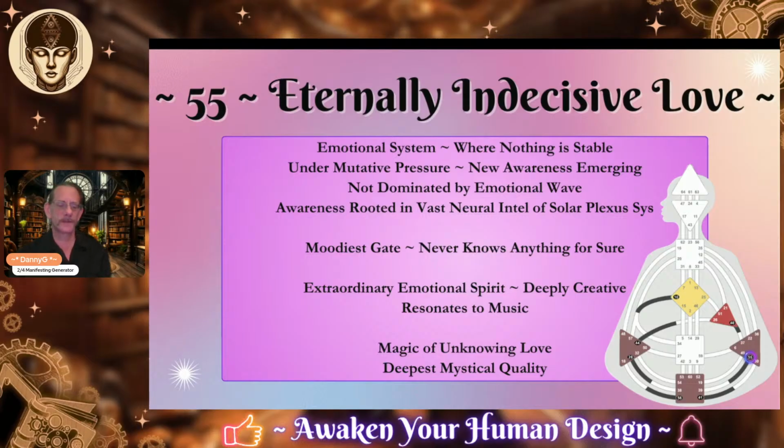It comes to know over time. The thing is that it can't know in the beginning, and it needs to be provoked. This is the gate that is deeply indecisive, like the name says. It's moody, very much moody. It's got this emotive quality to it, and it needs to be provoked because the right provocation brings out its spirit. When I say brings out its spirit, I mean truly brings out its spirit. This is the emotional gate of love.